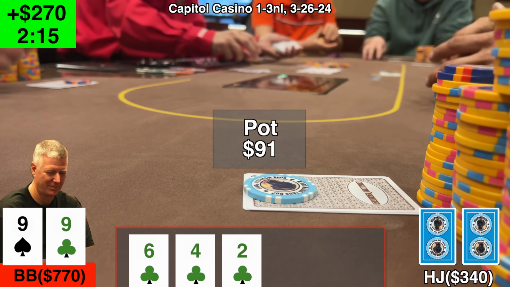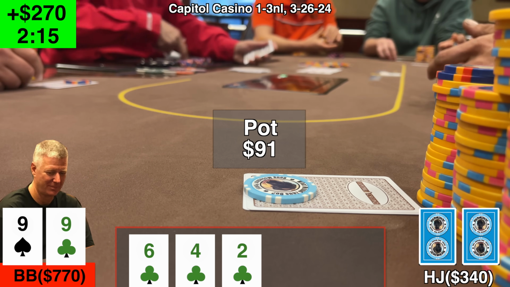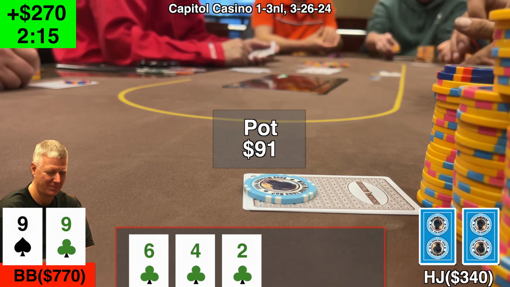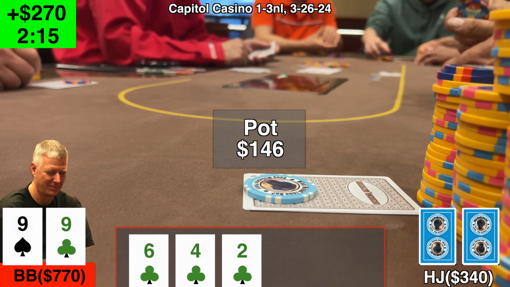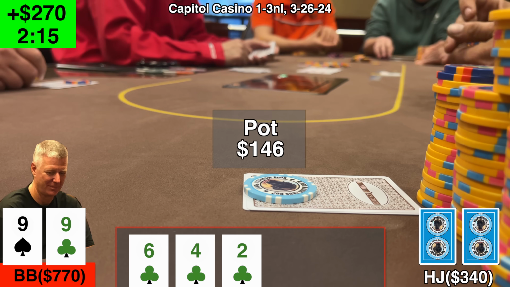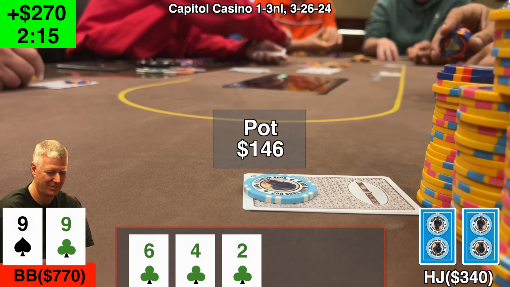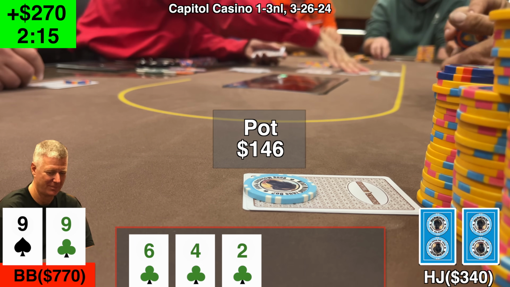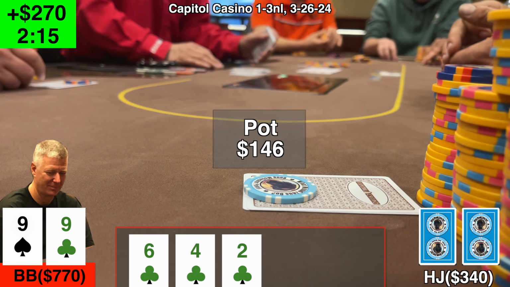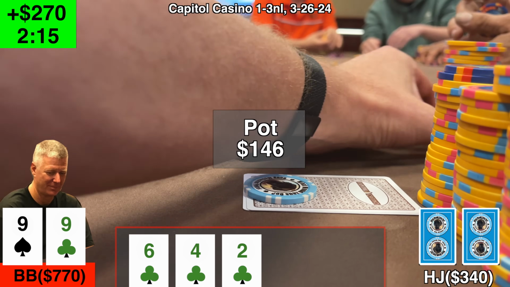I have a medium-sized overpair with a flush draw, but I'm going to be starting off with a check here. Nothing else to do. See what the action brings. It's checked all the way around to the initial raiser, who bets out for $55. I get the feeling he either has an overpair, probably bigger than mine, or a hand like ace king, ace queen, king queen with a club. I don't think he has the actual flush. I think he's either drawing to a flush or has an overpair. I'm going to find out where I'm at.